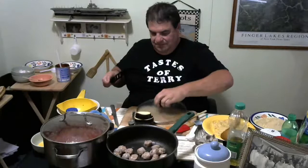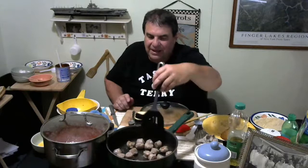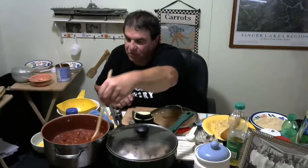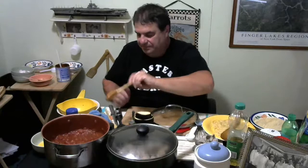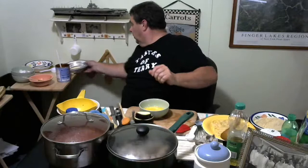Now, let's check on our sausages. Mine should be getting cooked. Aha. Bubble, bubble. Look at that. The sausage is cooking. I'm going to put it all in the middle to cook quicker. So anyhow, the sauce is done, pretty much. Just waiting for the sausage. In the meantime, I am going to get the eggplant ready, and hopefully by then the sausage will be done. Let's turn that down some. We don't want it to burn. And I'm going to use this bowl here. Hey, I'm making room.